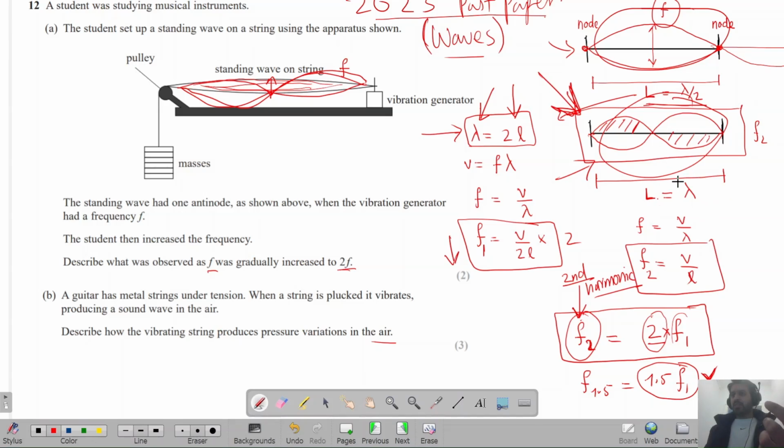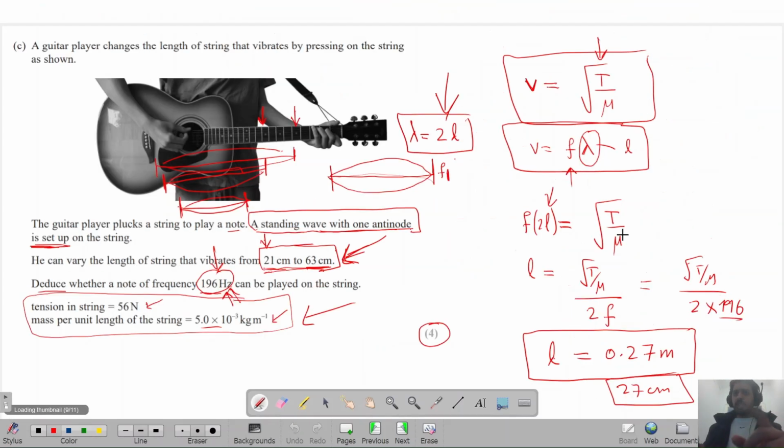In this case, for this diagram, length is just equal to lambda, right? So be very careful if you're solving any other question from this topic. You have to choose the relation between wavelength and length accordingly. In this question, this relation was based on this diagram. If you have some other diagram like this, you need to use the relation between wavelength and length accordingly. In this case, it will be lambda equals L.